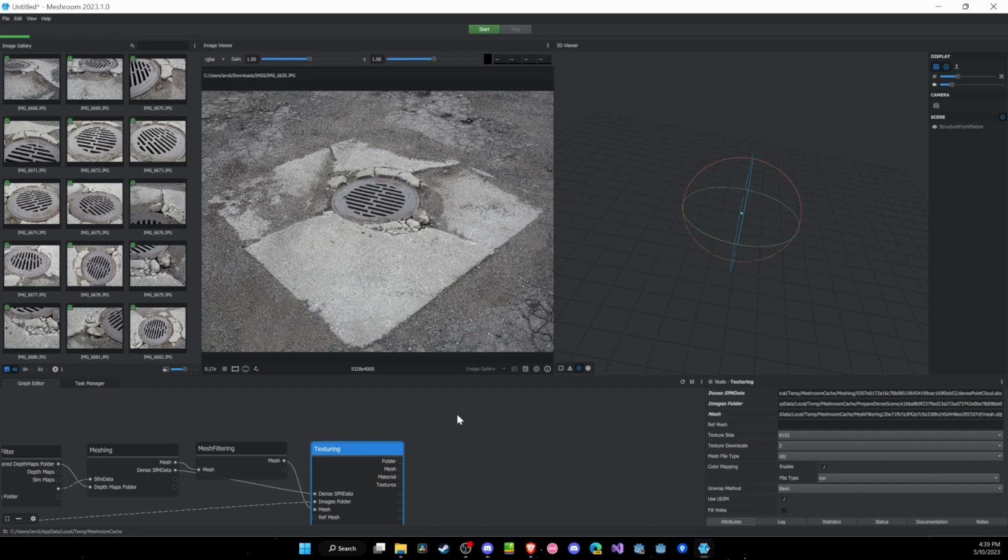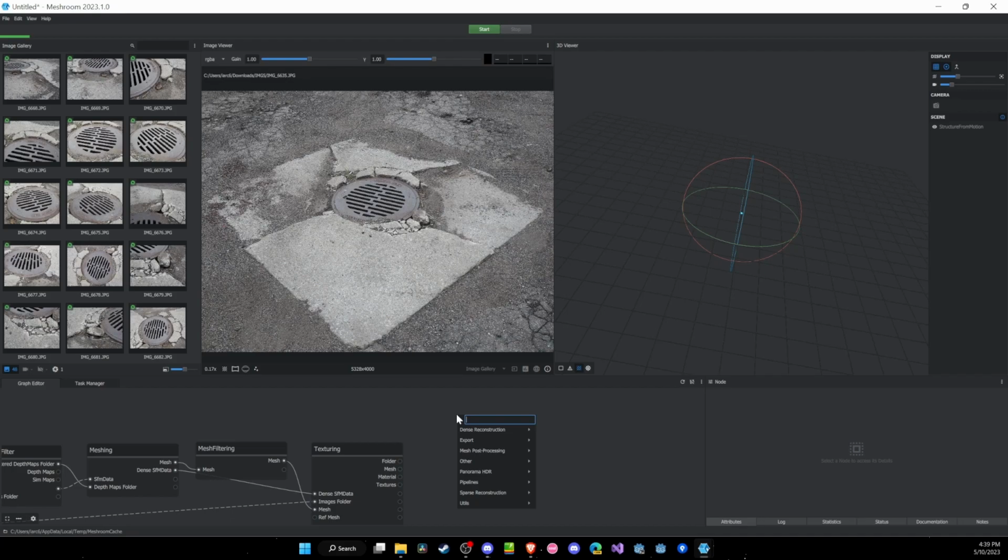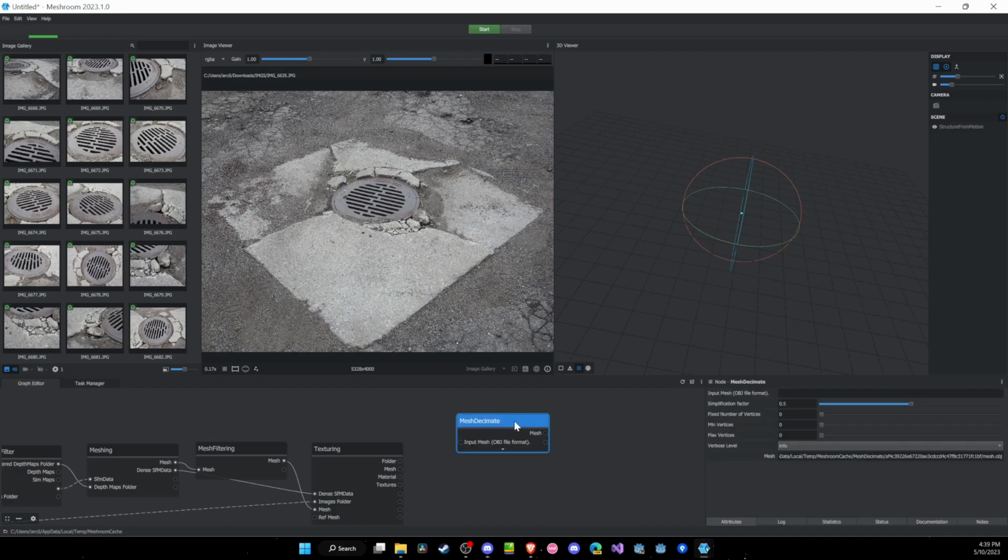The cool thing about nodes is that we can actually add nodes. If we right click, we have a bunch of options. If we head down to mesh post-processing, we can add in a decimate. That's one of the cool things about Meshroom: we can change how our project works just by dragging and dropping different nodes.